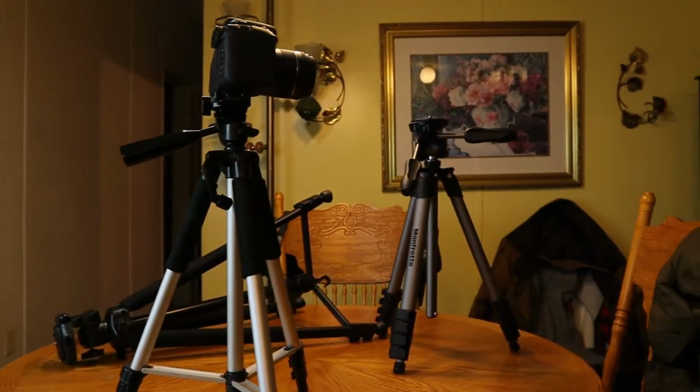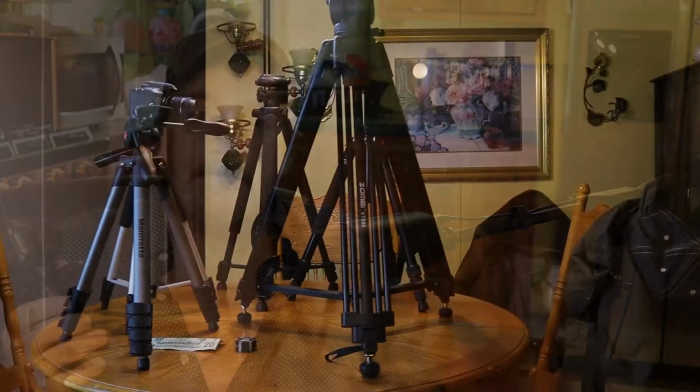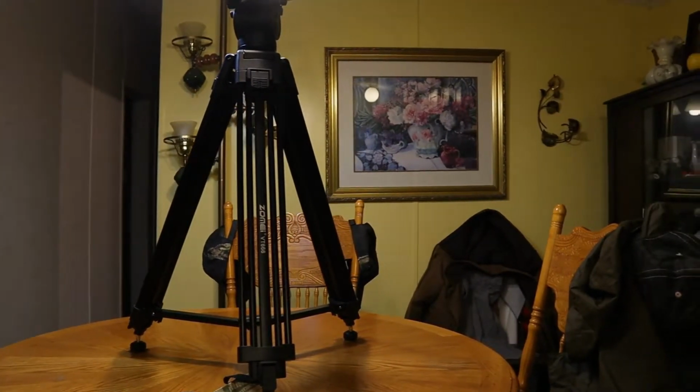Okay, so now you all got an idea of the different types of tripods that there are, at least from the research that I've done on all the different tripods. I did a lot of research on it. I was trying to get the best tripod to work for me for making YouTube videos. And that's what I discovered, which was these 3 main types, which is the ball head, your photography only tripod or made for photography, and then of course the one over here on the T6i, which is a video tripod. Can I take pictures with this tripod? Absolutely. It'll work great for taking pictures.